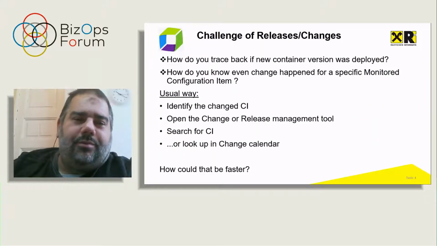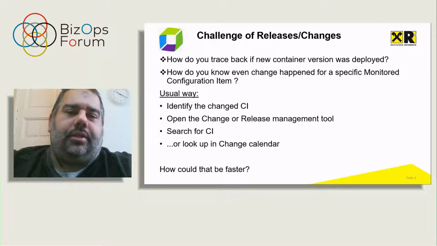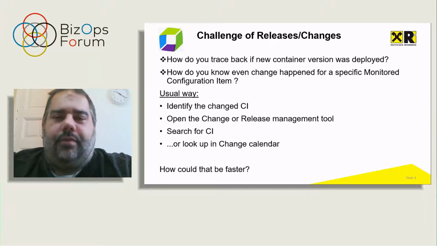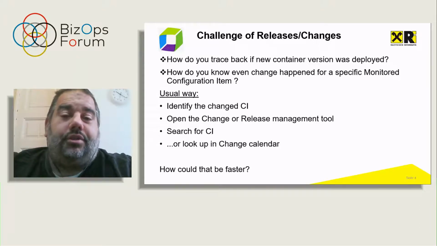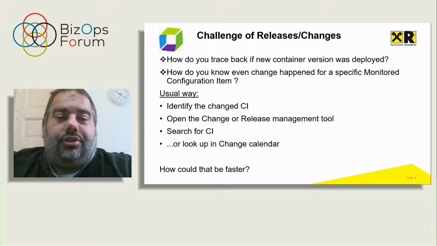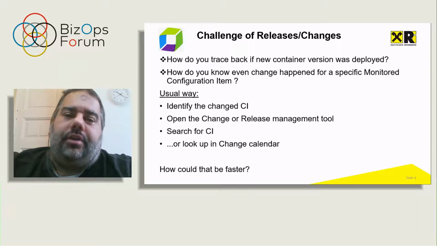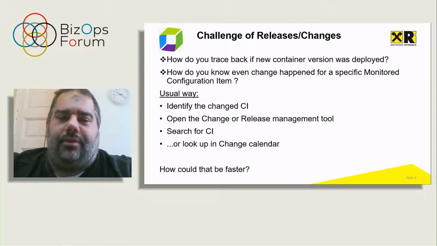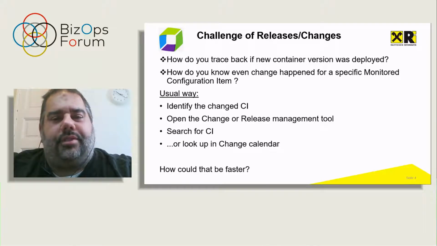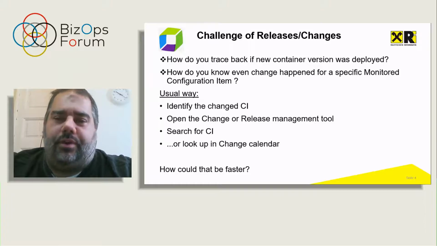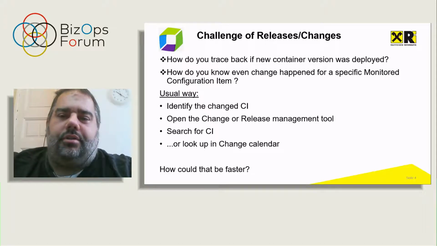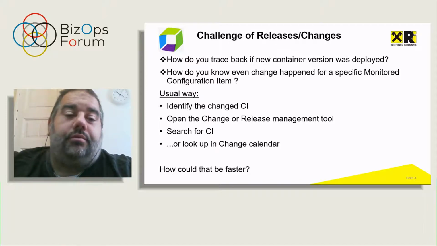Okay, what is the challenge we tried to solve quickly when we started the Autonomous Cloud project? In the Autonomous Cloud project, the main focus is to use and implement those functionalities which are available in the tools, and they are there, and sometimes we simply have to use them. In an environment of this size, if we have a change or release deployment, we should know everything about it. It's very important to make it traceable and visible very quickly and easily if a new version of a container has been deployed, or if anything changed in the configuration and versions of the running environments.